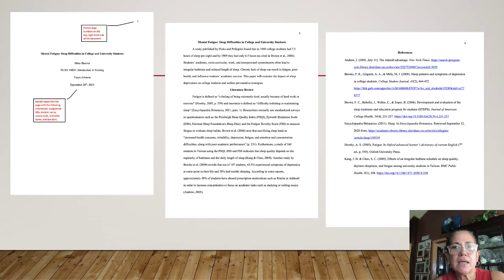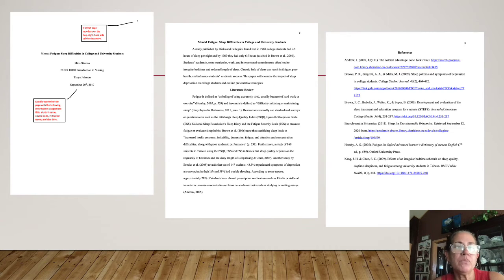Right after your cover page is going to be the first page of your essay. And if you see, the pagination is right there at the top right-hand corner. Your title has to be centered right at the top, bolded in title case. No italics, no underline, nothing else, just very simple. And then it's followed by the text of your paper.